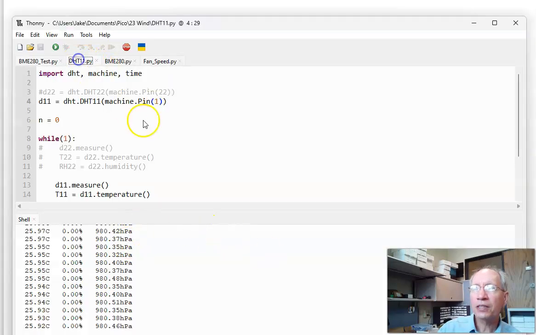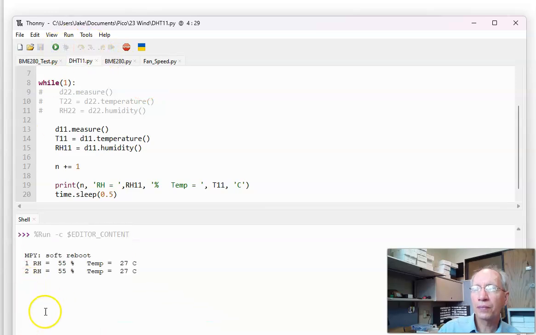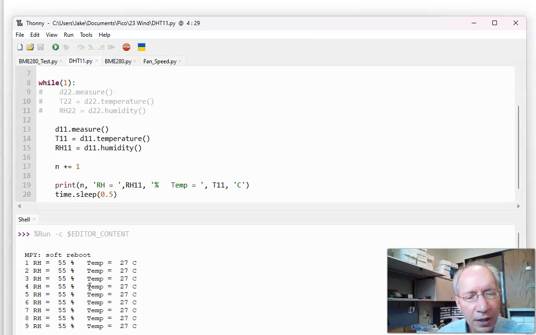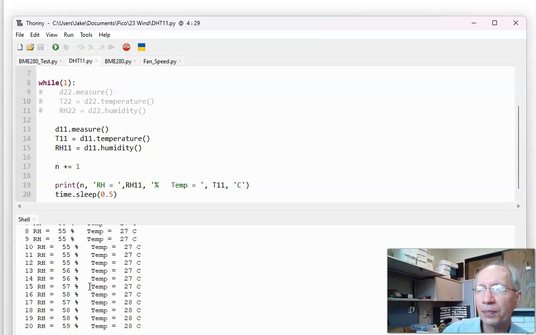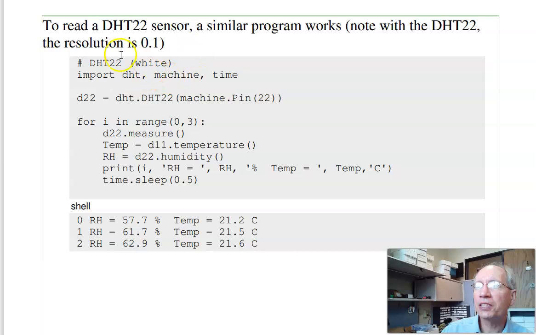So if I do that, here's a DHT11, import it, pull off temperature, humidity, display it. There's the humidity, temperature. This is a DHT11, the blue one. Put it in my hand. See the temperature is going up. Humidity is going up. I've got a humidity and temperature sensor. Do the same thing with the DHT22, and I get an extra decimal place of accuracy.